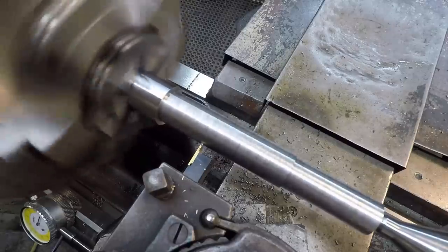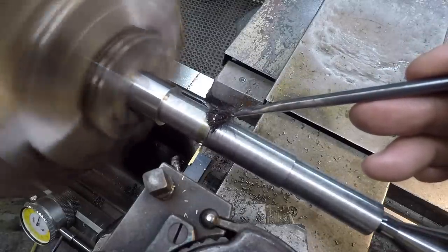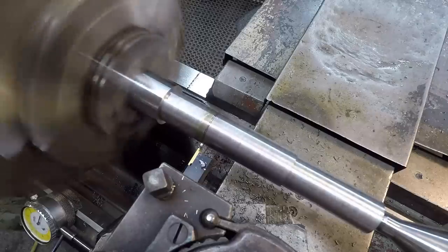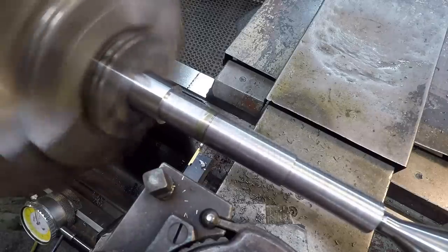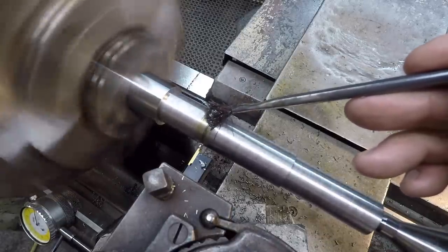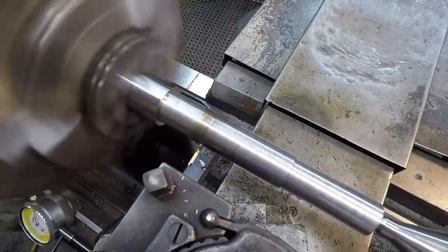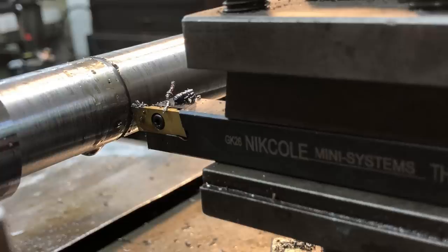All right, zero. Going to use some cutting oil to lube it. .47 right there. We're going to back out, and I'm going to move the carriage over 8 thousandths. And we'll go back into our depth of 47. There we go. Come back across to my zero. All right, there's our snap ring groove cut.